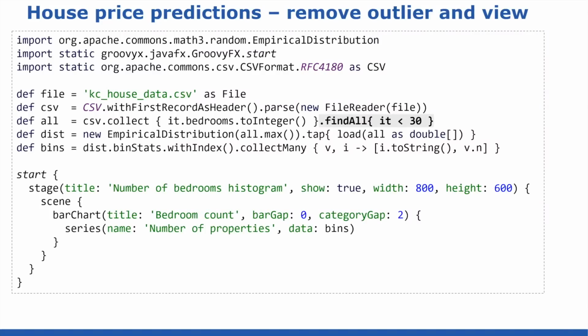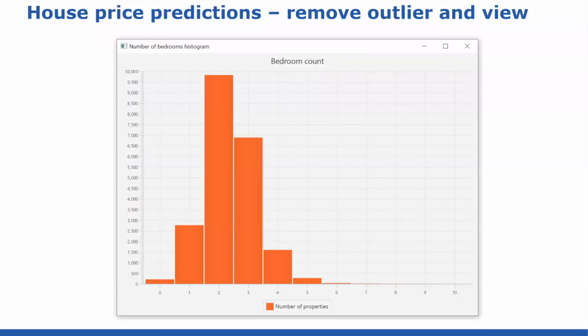Right, so I've decided that I'm going to remove that outlier. I could do many things here. I could adjust it. I could get rid of the outlying value and supply it with the average of that field. There's lots of things I could do. I'm just going to remove the value. So I'll just remove it, and then we'll print it out again, and now we've got a less suspicious looking graph. Let's put it that way.